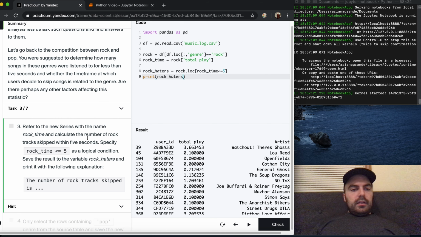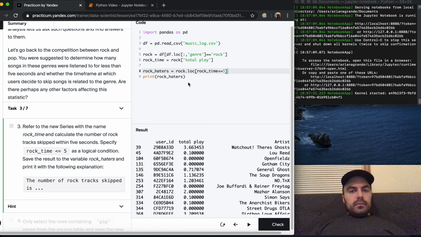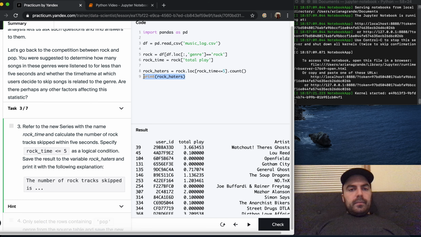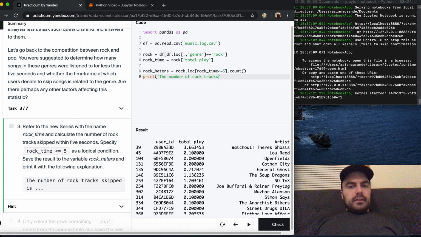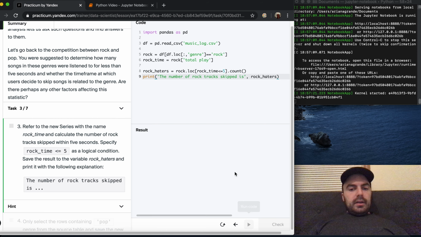Let's see, I'm wondering... So we need to call count on this. I'm wondering if it wants us to store it in rock haters or not. But we'll try this. Print the number of rock tracks skipped is, comma, rock_haters. Hit play.